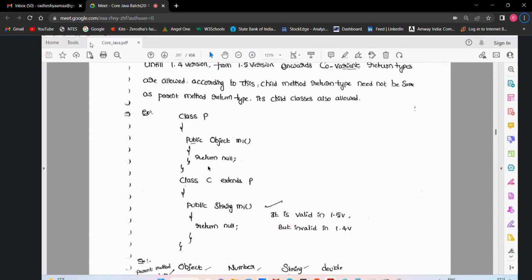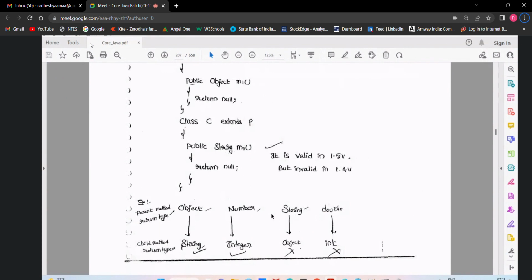In covariant, we can take the child type of the parent method's return type. Like if it is Object, we can take String. If the parent method's return type is Number, we can take Integer, but we cannot do the opposite.